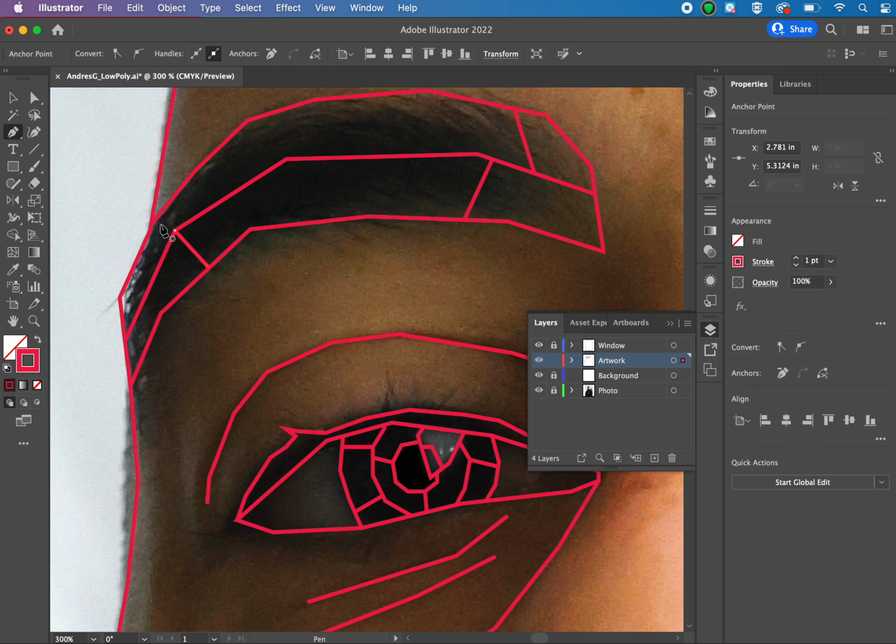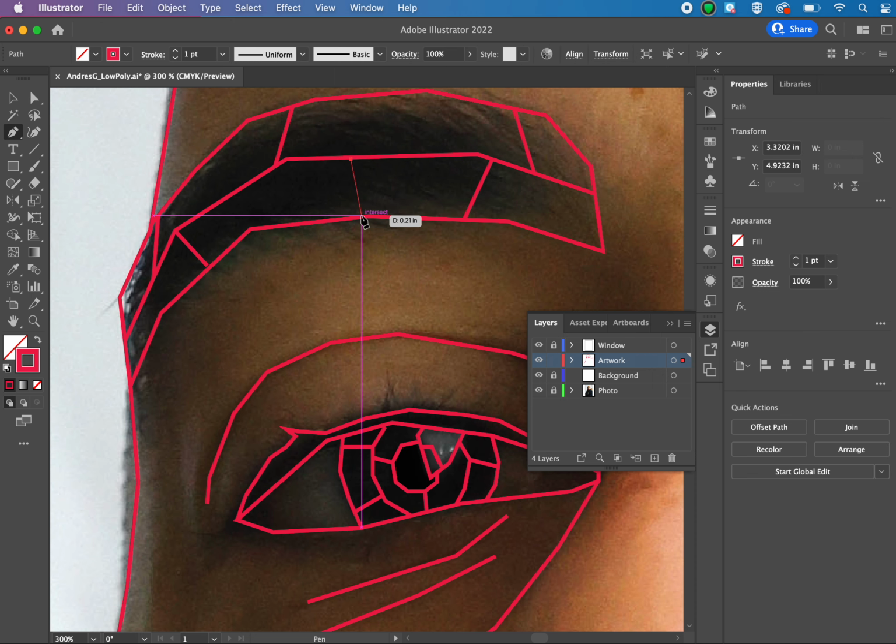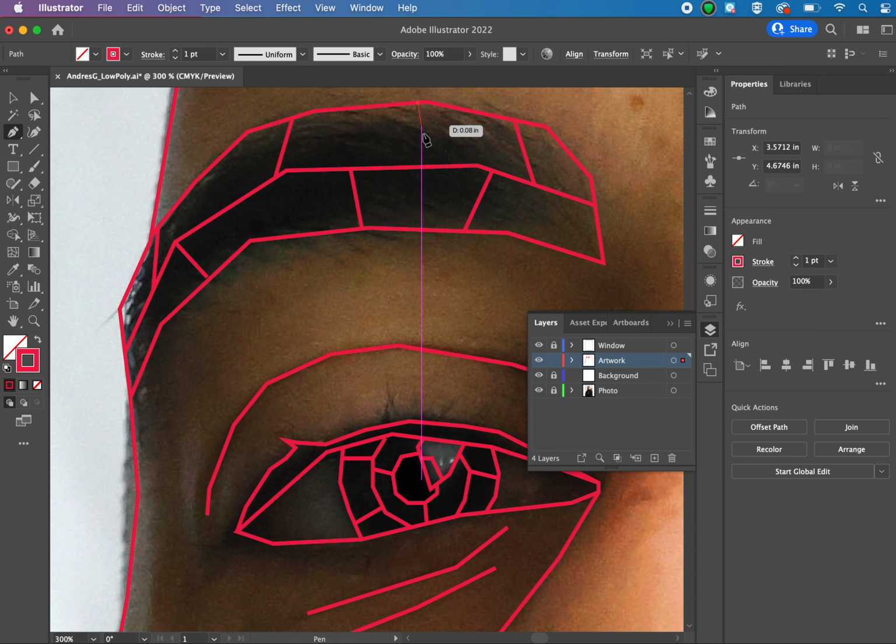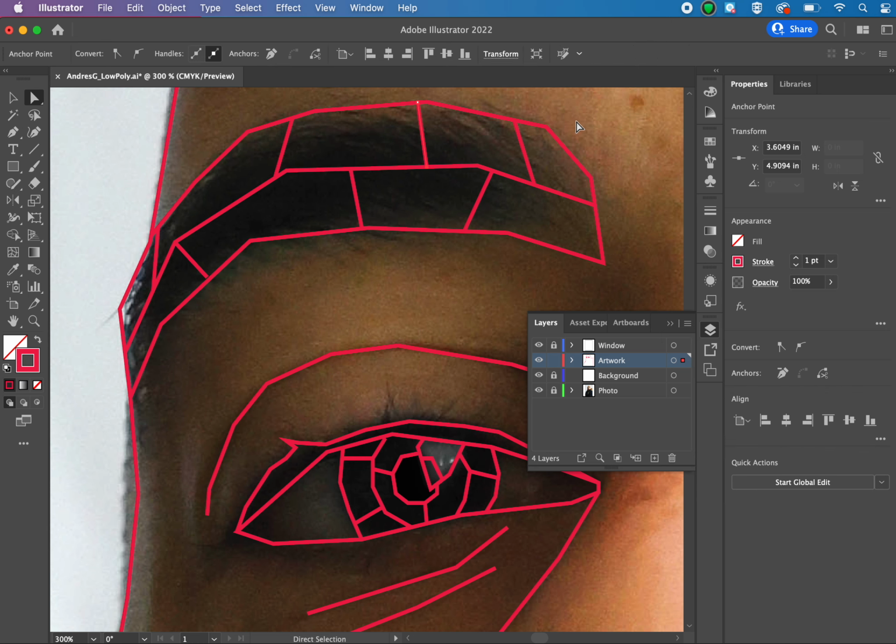So notice I'm going out on the bottom and in with the top ones. When it gets to the middle, it's somewhat straight. Slightly off.